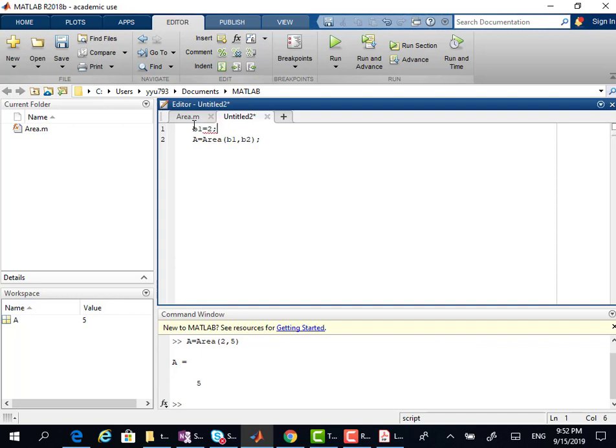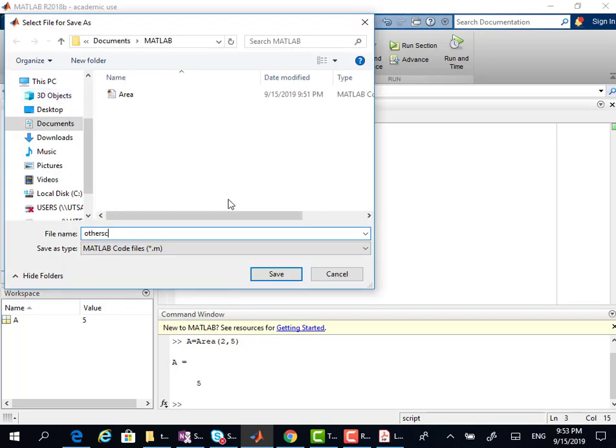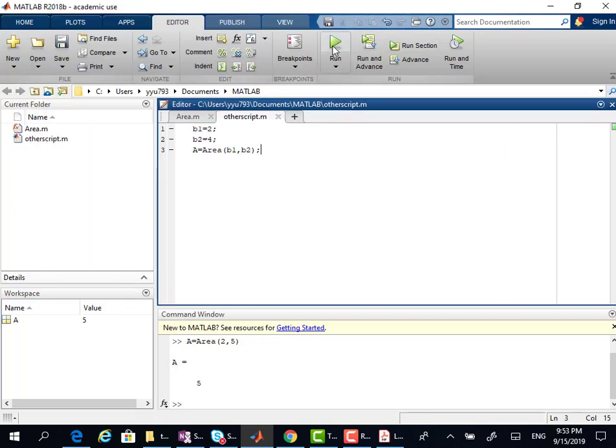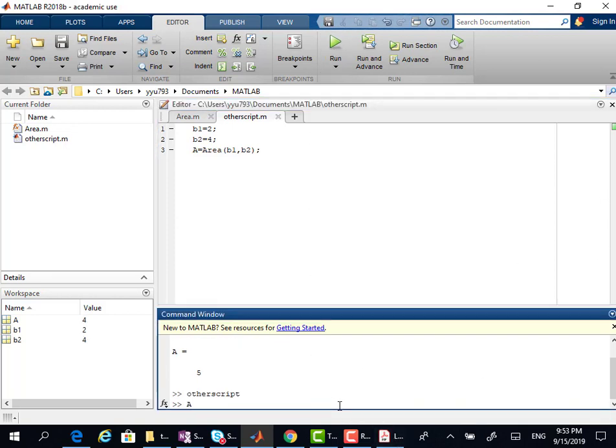So let's say B1 equals 2 and B2 equals 4. If I save the script as other script and I run it, I'll get that area A equals 4, which is right because 2 times 4 times 0.5 is 4.